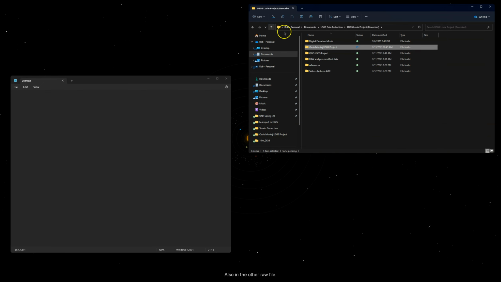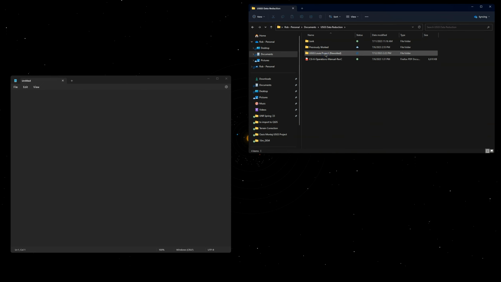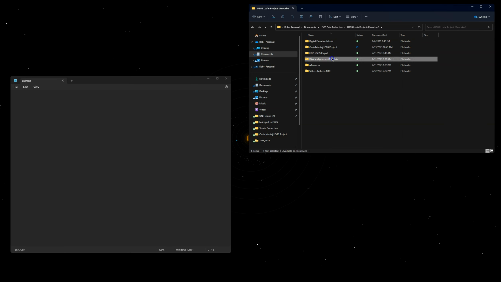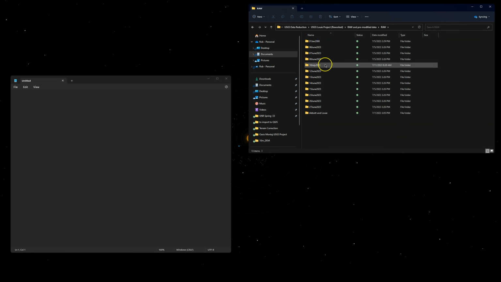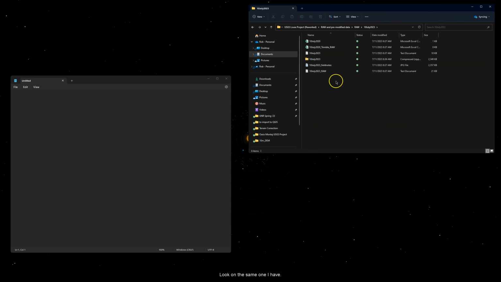Also in the other raw file, we'll click on the same one, I have this text document. The CG6 has different file types. There's a DAT file, which is just the CG6 dump file.